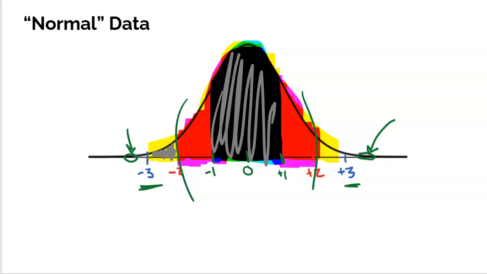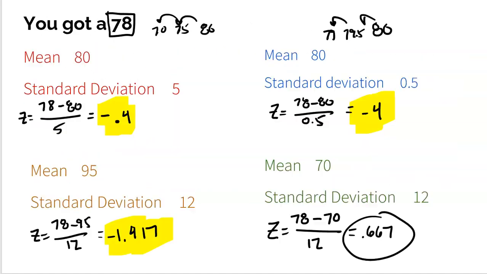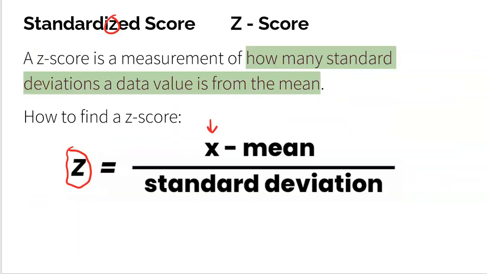All right, so more on that to come, obviously, but hopefully you understand what a z-score is. It's a super easy formula to find one. I actually want to show it to you one more time here. It's a really easy formula, and make sure you know the definition: it's how many standard deviations from the mean your data is.